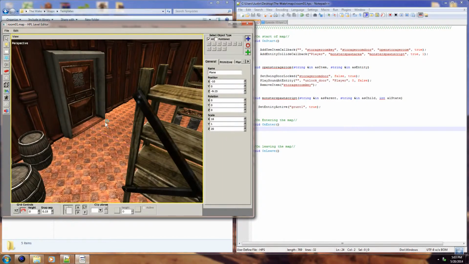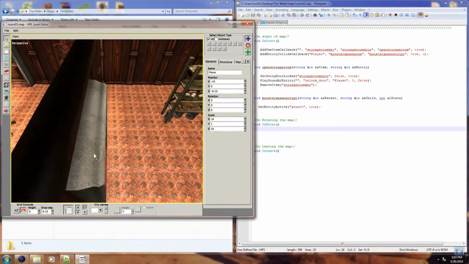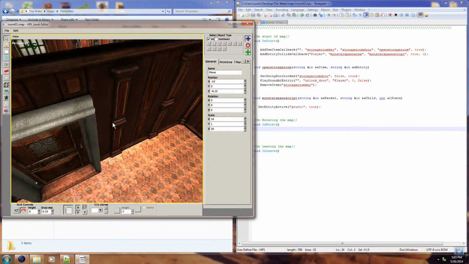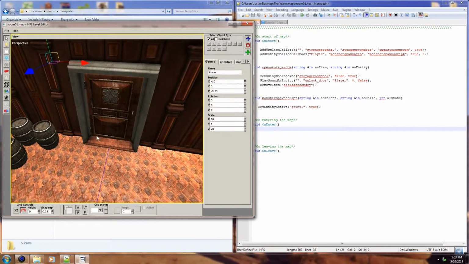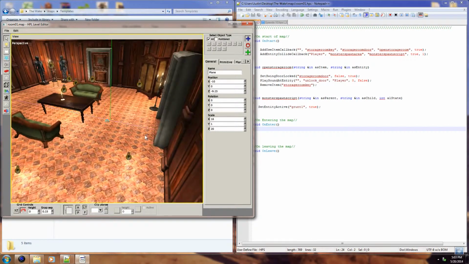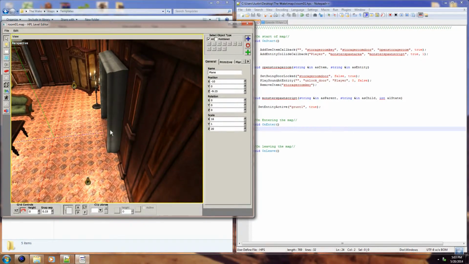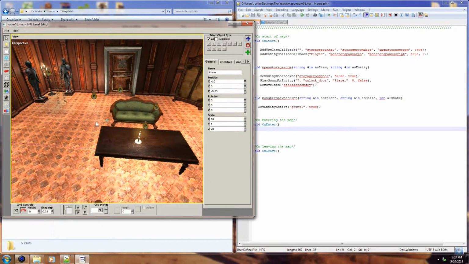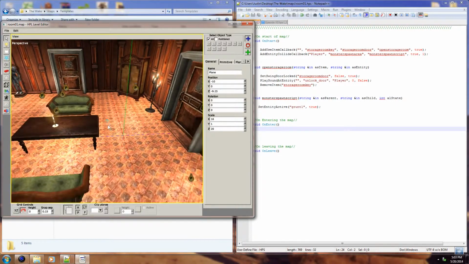What we actually want is for the grunt to come in here and start searching for the player through the use of patrol nodes. So that's what we're going to do in this episode. We don't want the grunt to get stuck, so we're going to give him directions of what to do. Patrol nodes are very useful.